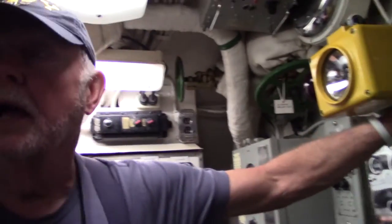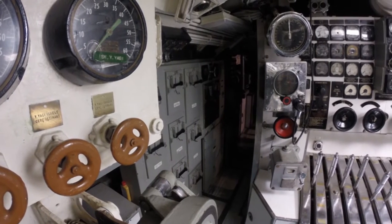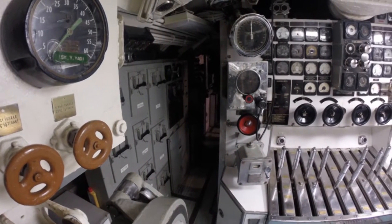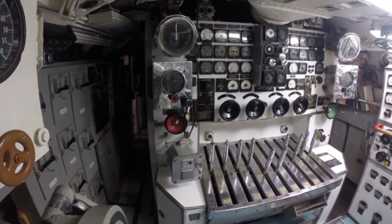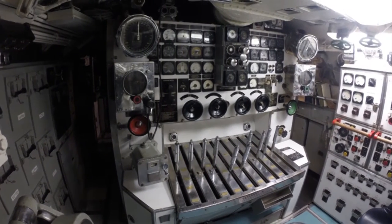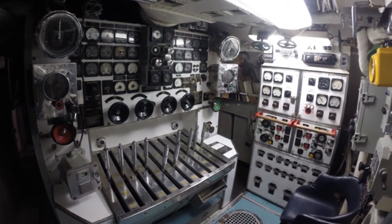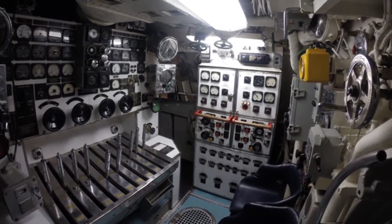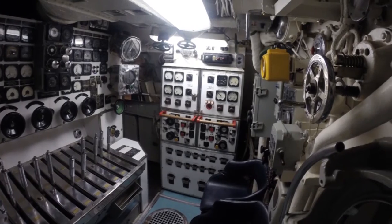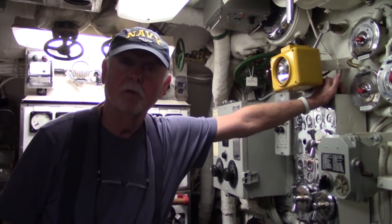This is the maneuvering room right here. As you can see, it looks complicated. We like to tell people it was complicated, but it's just one of those things that we learned. This is a diesel-electric boat, which means that you have engines that are running motors, you have motors that are running generators, and we control all the speed. We would get the indication from the bridge, from the officer of the deck, and we would adjust the engines to the speed. We could start and shut down — mainly shut down the engines from inside this compartment.